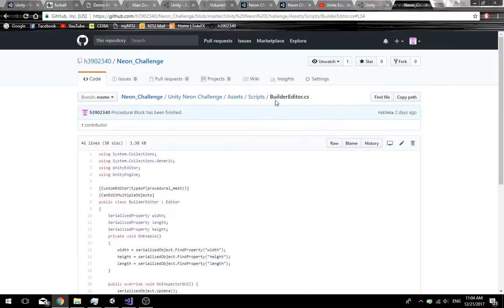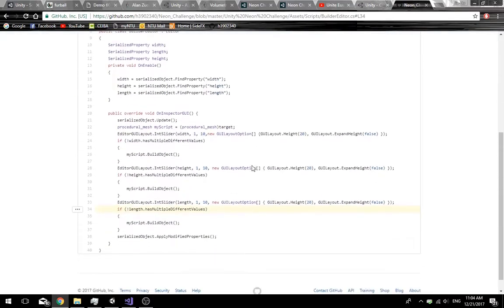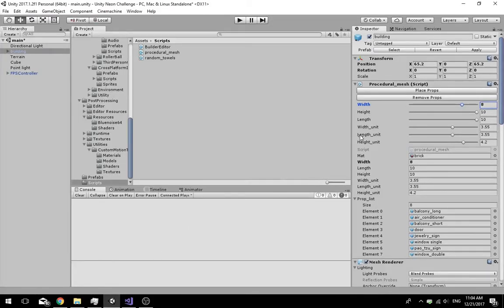Inside our BuilderEditor.cs, from our previous tutorial, here we have a line of code that checks for multiple different values. This line of code is actually useless because in our previous tutorial, our sliders for the width, the height, and the length always have one single value.